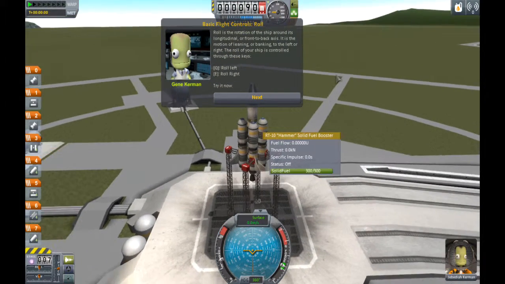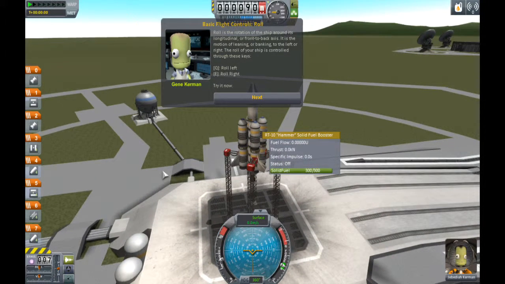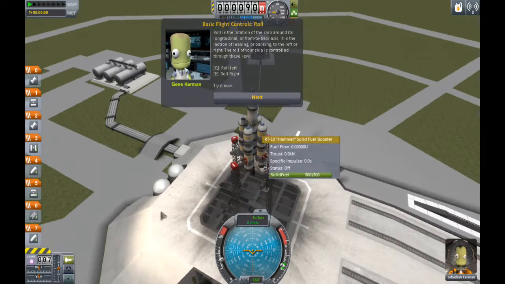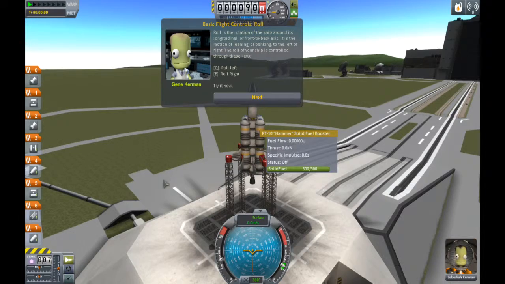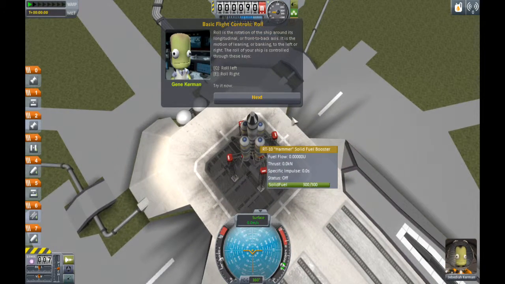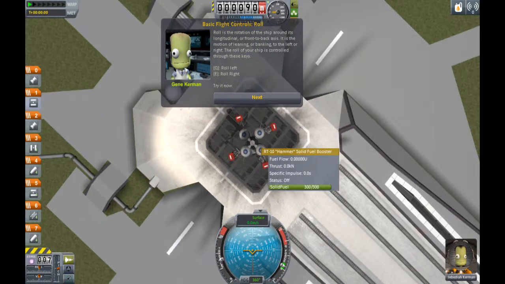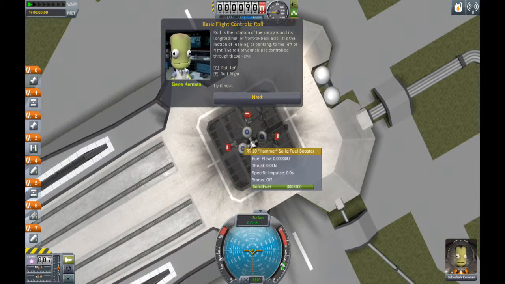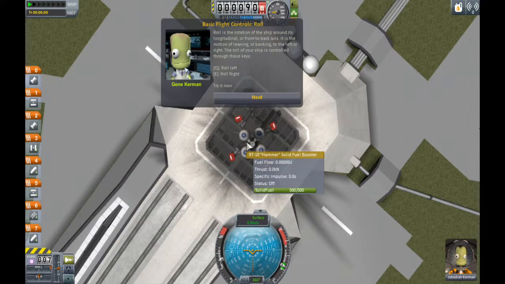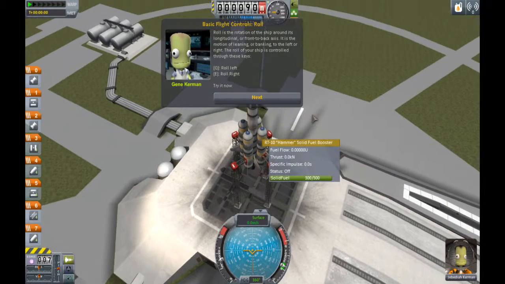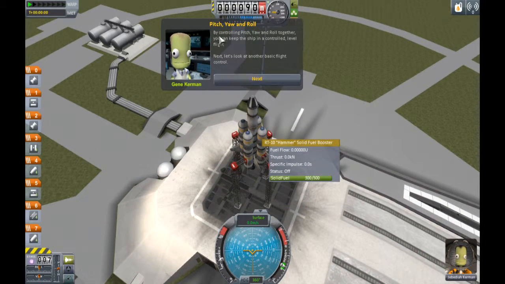The roll of your ship is controlled through these keys. Q, roll left. E, roll right. Try now.